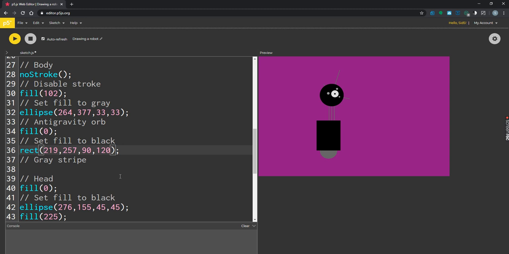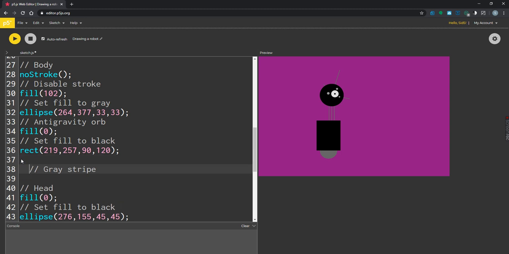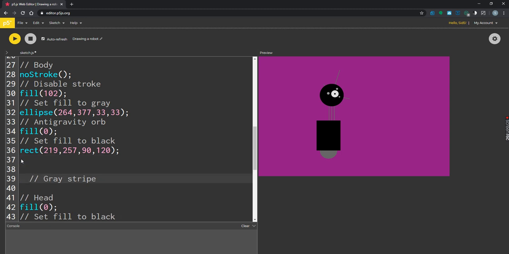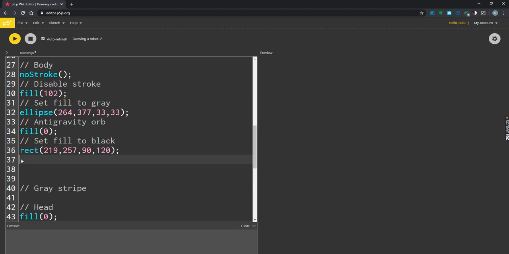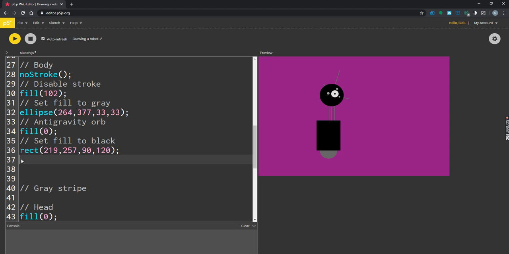And then let's write slash slash and then let's write main body. So the main body's done, you guys. The main body is done.